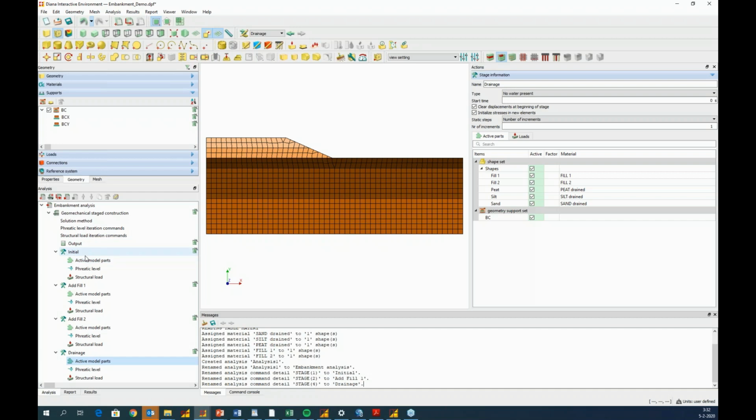We add the second layer again with undrained condition, and finally we drain the model by switching back to drained condition for the soil layers. So our analysis setup is done. We can run the analysis and finally look at the results.